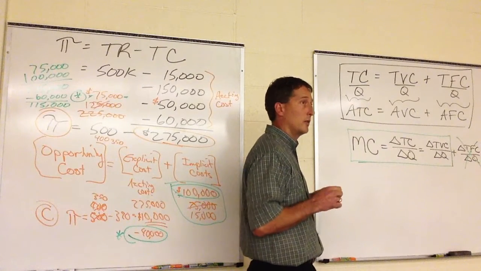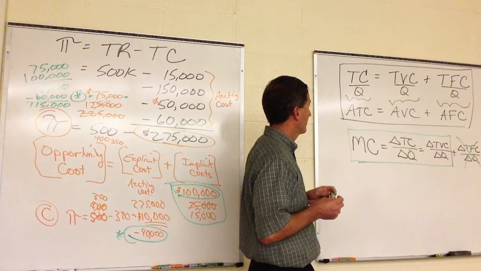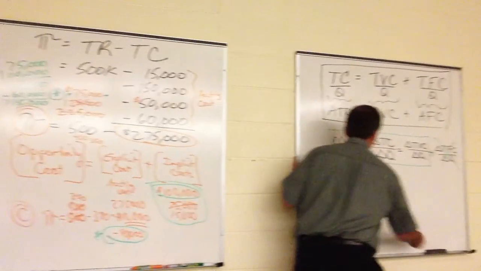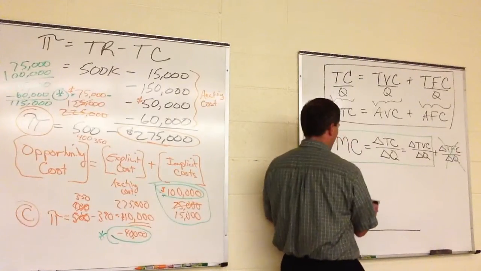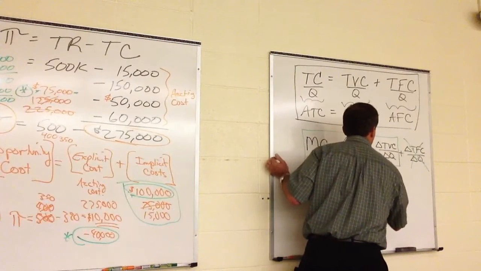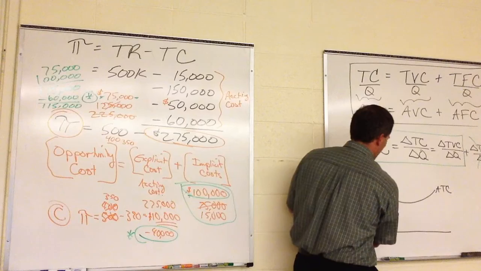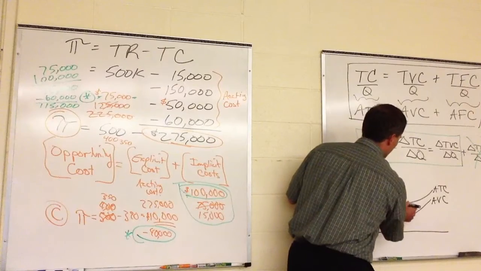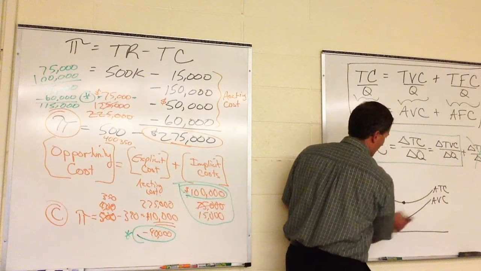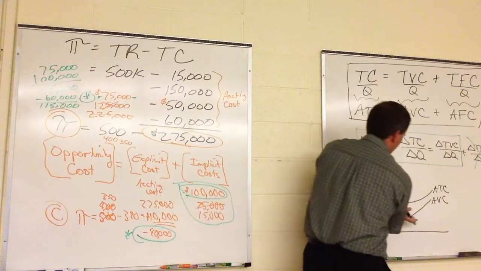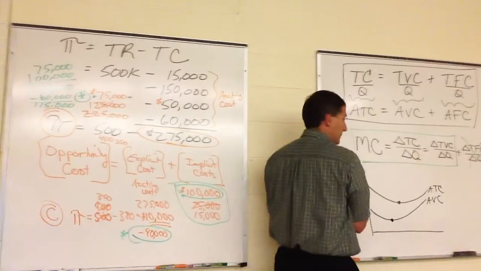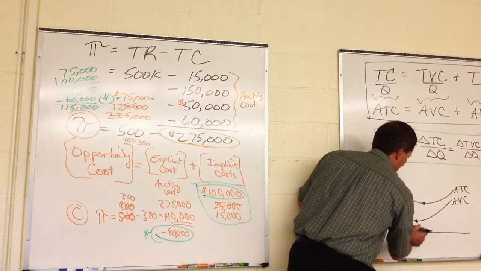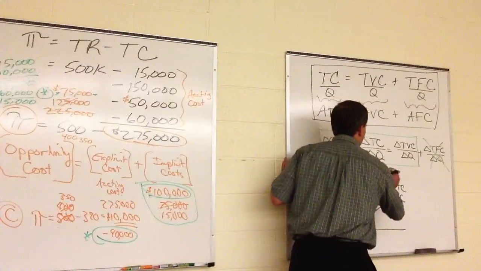Max, I think the point is where the average total cost crosses the marginal cost, right? Let's just give you the standard graph. This is as good a time as any to do it. You guys might remember this. Make this one so that it's narrowing down. Look at how I did that. So there's a minimum point for the average total, a minimum point for the average variable. Just make sure these are squeezing down together. And then the marginal cost curve can be J-shaped, and it cuts them by definition.